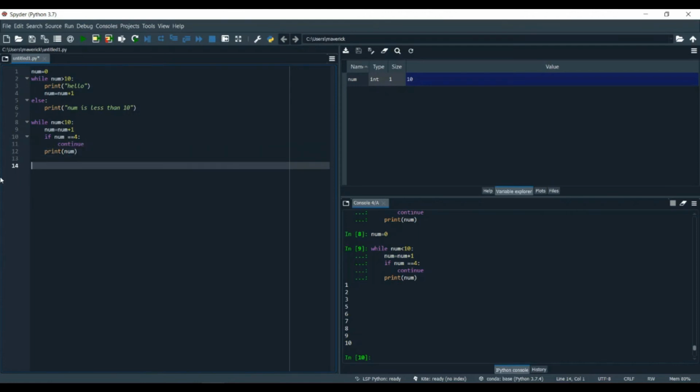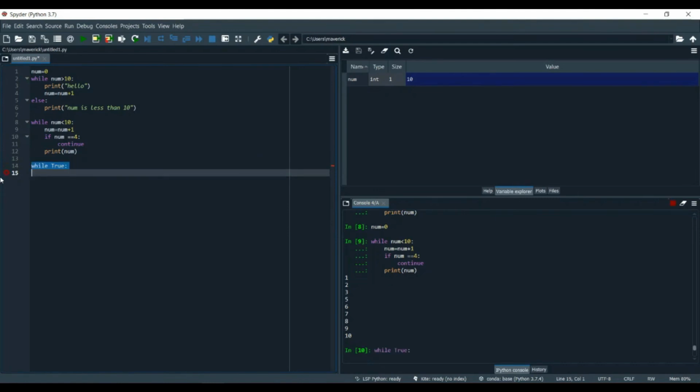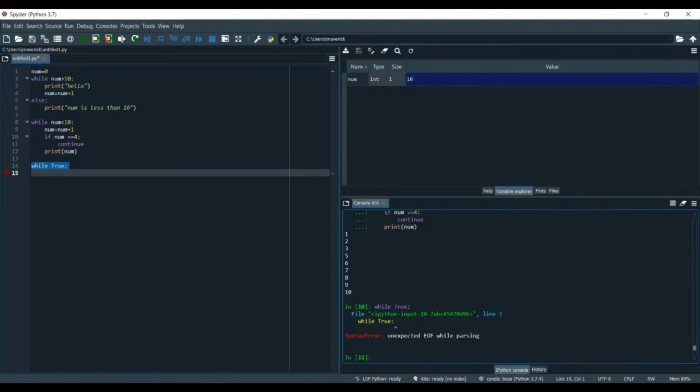Okay, so now the third thing is pass. Pass is like nothing. It's like when you're writing a long, big code, and you are leaving a section of some kind of loop, and you are thinking, I will get back to that loop later on, I will write the code for it later on. But you can't just leave it. You give it an instruction, let's say while true, and if you run this much of the code, F9, it gives you an error, unexpected error while parsing, because you need to write something inside the loop.